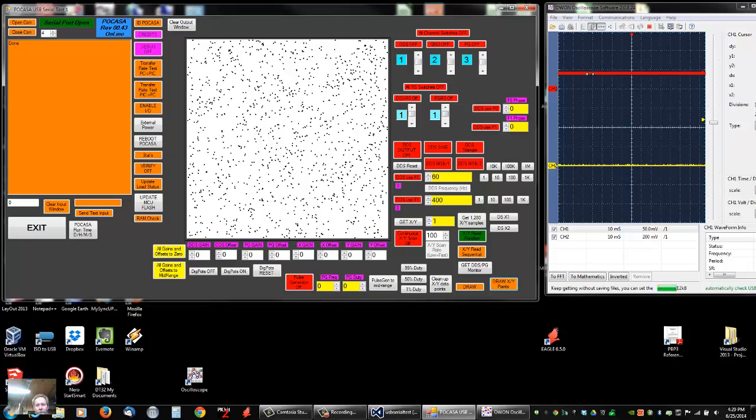Over here is the oscope output. I've got my frequency generator output hooked up to this one here, whichever frequency register I select, whichever value, whichever mode. And the pulse generator, which is these down here, is hooked up to this one, so I can watch that go. So now I'm going to go ahead and turn on the frequency, and it'll start showing up here.